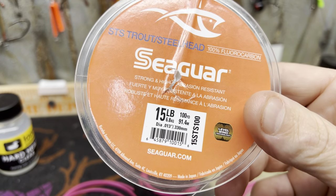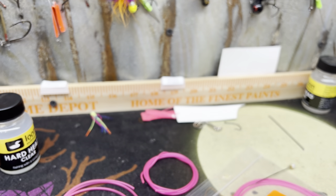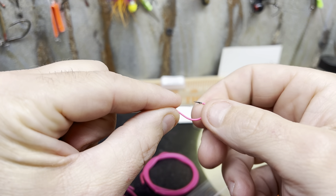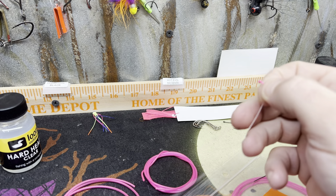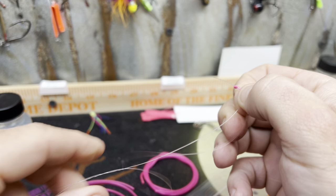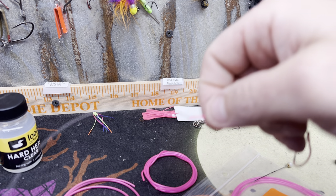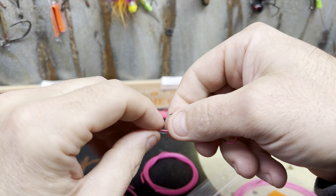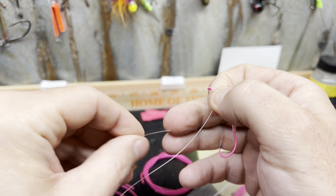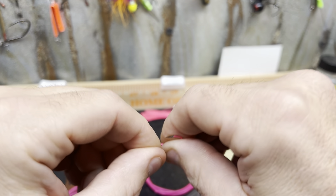Let's tie up that micro hoochie — 15-pound leader, this stuff is cheap. Buy the orange label, 100 yards, I think it's $11 or $12. I'm going to cut off about 24 inches. These are size 2 hooks. Let's recap: you don't need a fancy boat, you don't need a crazy amount of knowledge. You just need a soft rod, some 12-pound mainline mono, and good bait — corn or maggots with some anti-pro, some tuna garlic, or tuna oil out of a can.